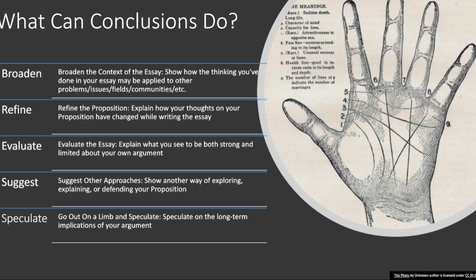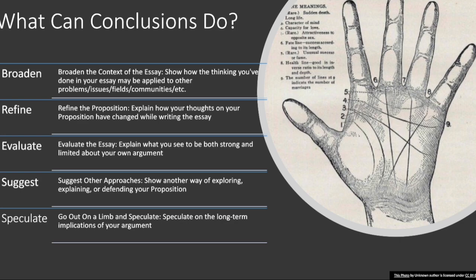You can also refine the proposition. So your thoughts are going to change as you go through your research and as you write the essay. And a lot of times when we're writing in school contexts, we have a deadline. So we think, oh, that's a disaster. But it's really not. All you have to do is address it in the conclusion. And if you do that, then it demonstrates to your reader that you're flexible in your thinking, and that flexibility has led you to some new value that you've uncovered.